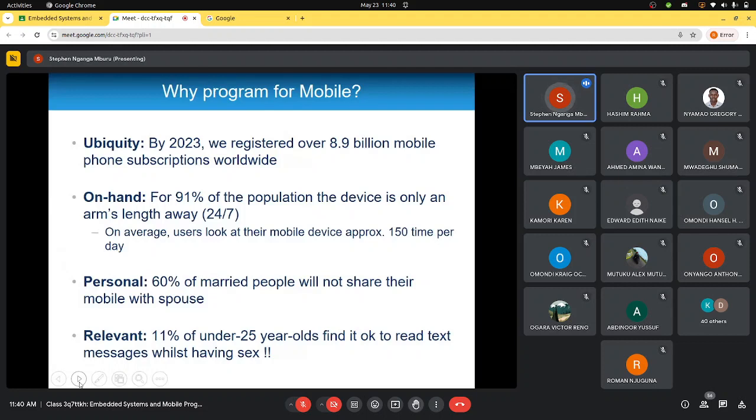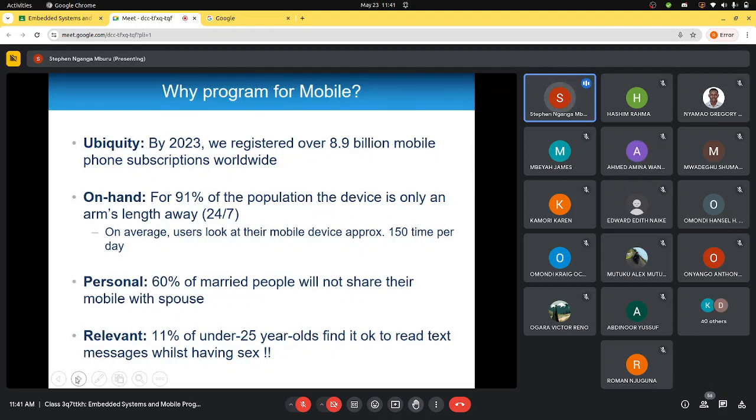I don't want to say why we should go mobile. You know, it is ubiquitous, because by 2023, about 8 billion or 9 billion people had their phones. We have also noted that the phone is in your hand mostly, 91%. These statistics are not very important, but the reason why mobile apps have become very popular is because, one, mobile phones have received a lot of subscription and usage, and two, it's a handy device that you can use every day.